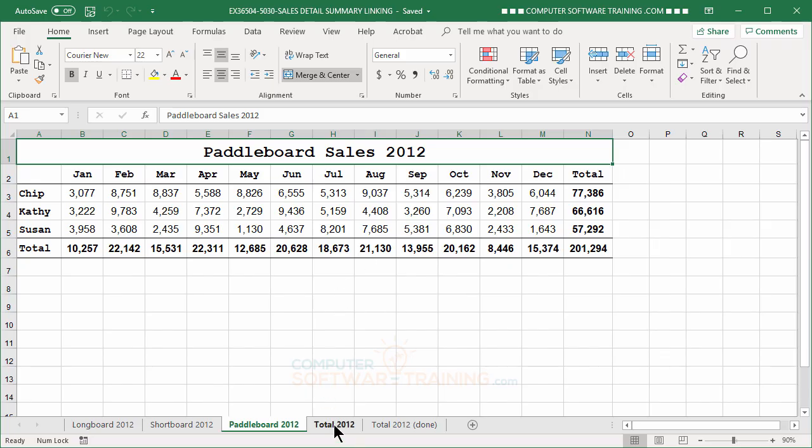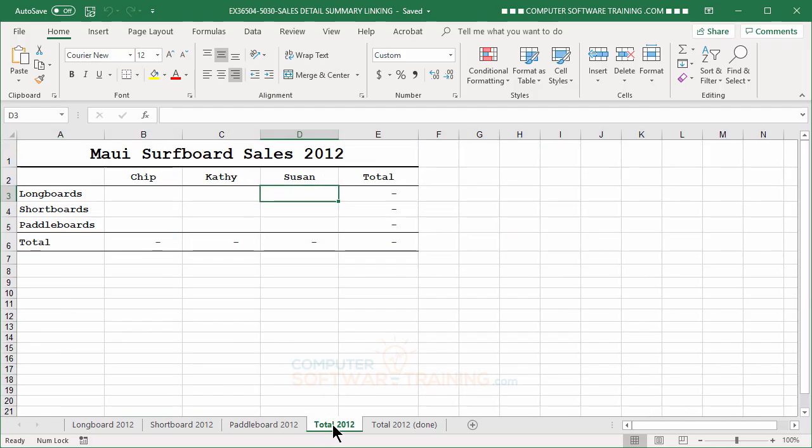Now, the situation is that what we want to have as a consolidation area is a little bit different in design, because we really don't care in this particular instance about even seeing the detail of January, February, March. We don't really care what all three of these did, January and February and March, combined together.